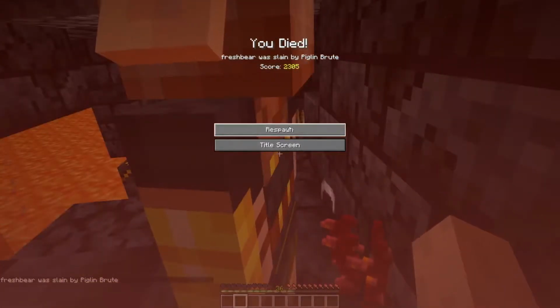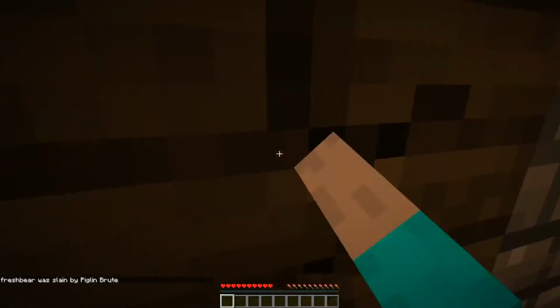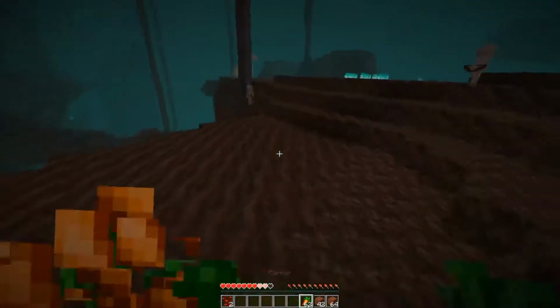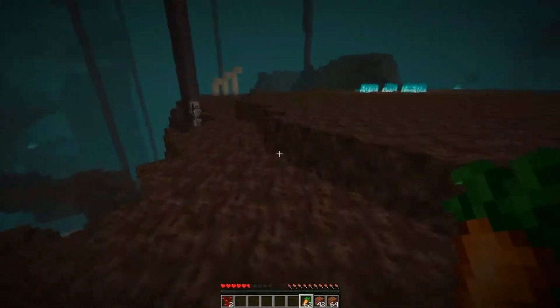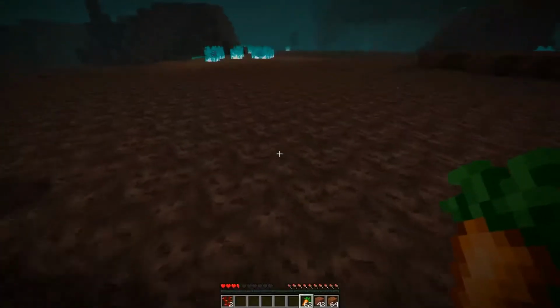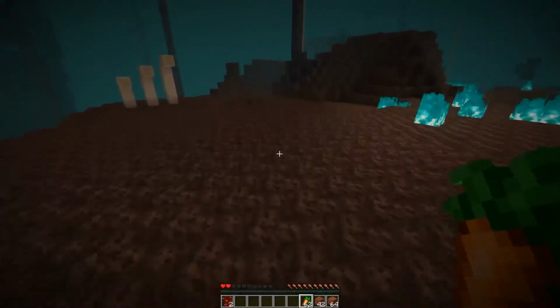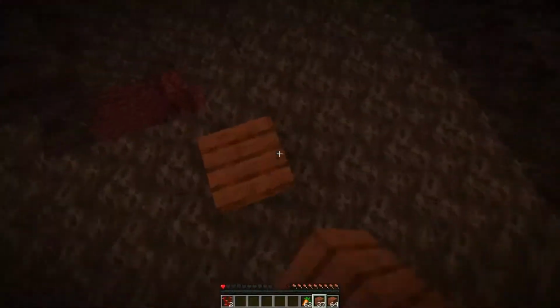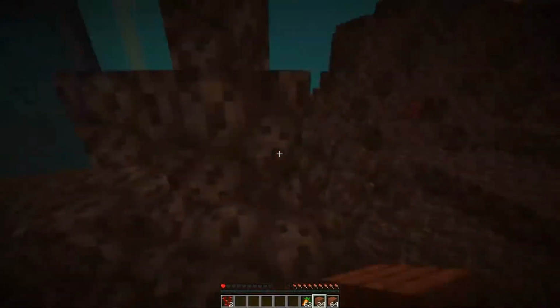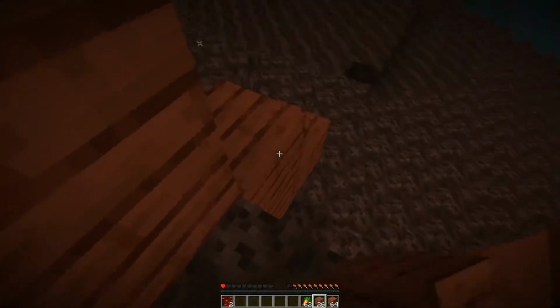How did it come in there? How? This is easy. Why are there so many skeletons here than before? There were like 70. There were like two. There were two skeletons last time, and now there's 70. Why did I not think of doing that? Shoot. Oh my god, no.